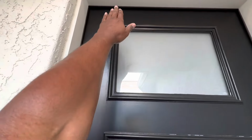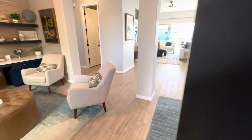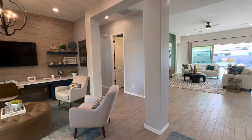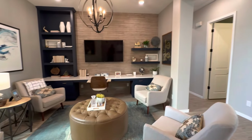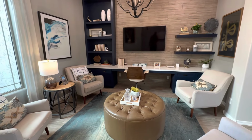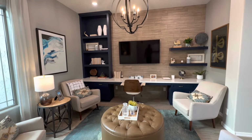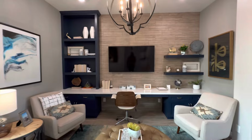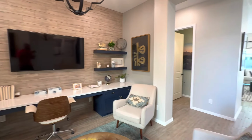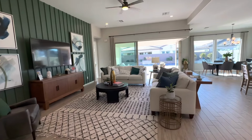First off, this door is really tall. I'm 6 foot and I can't even touch the top. So right as you walk in, this front space, office space, gorgeous, man. I love how they set up all of these homes. I literally want to buy the home just like that because one, I can't do designs like that. Two, yeah, I just want to work. Like, why not? Throw my real estate videos up there, sit with clients in that little area. It's just nice.